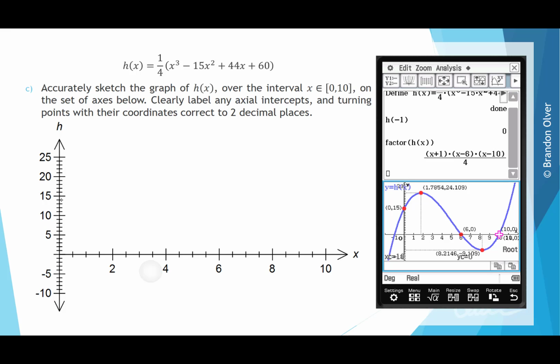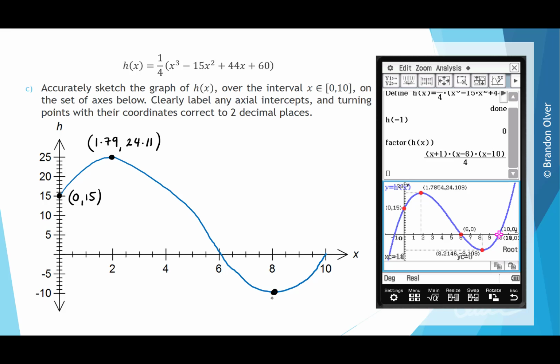So our job now is just to copy what we found from the CAS screen onto the set of axes. So we start at 15, we go up to about 25, down through 6, and then up to 10. So that's a rough sketch of what our calculator screen had. Our h-intercept was at 0,15. Then we had a maximum up here that was at 1.79, 24.11, correct to 2 decimal places.